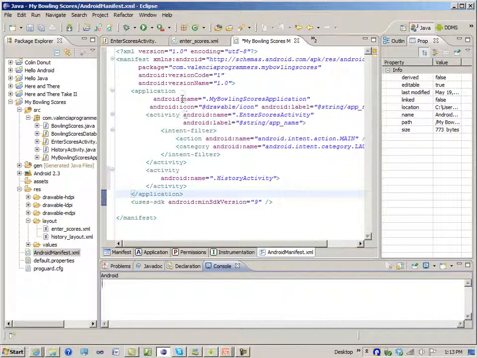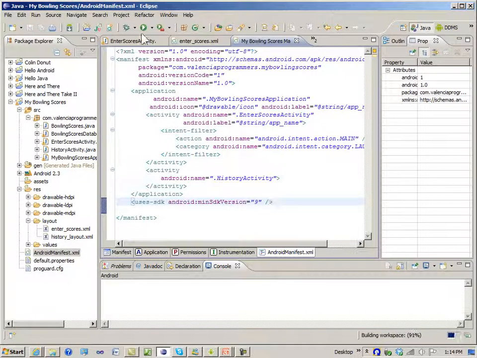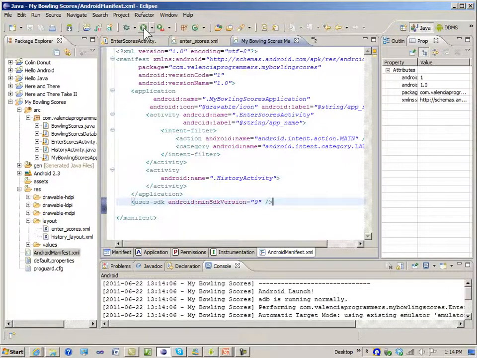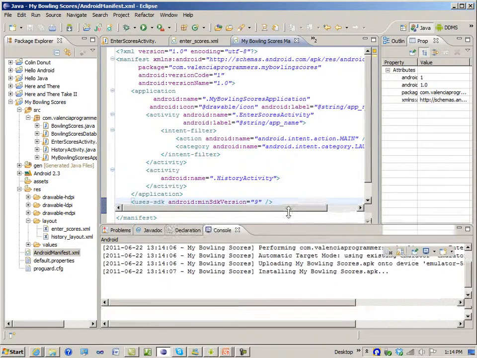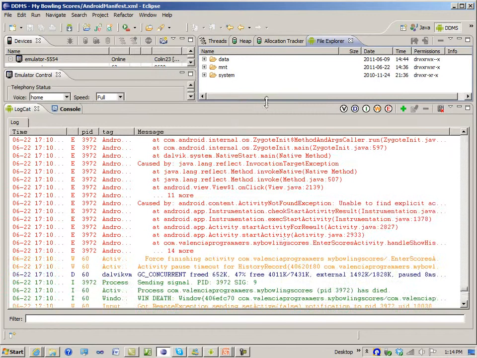We had a very bad bug earlier where a dot here instead of a colon caused all sorts of problems. There was no recognition of the application, the parent application class, and yeah, that took a long time to figure out. Okay, so I'm going to save this and I'm going to just run again and see what happens. So let's watch the console, probably from within the DDMS.